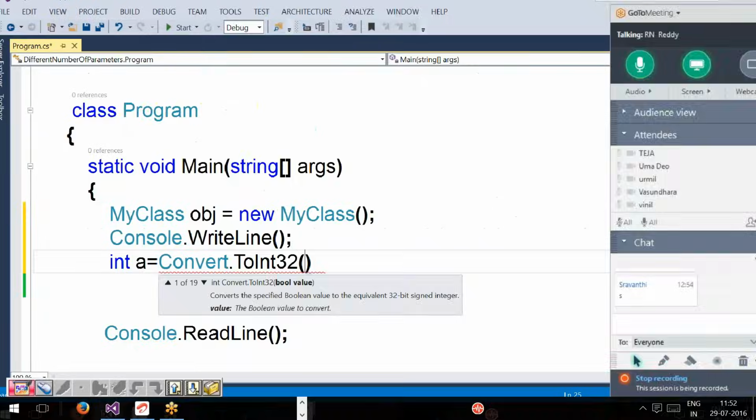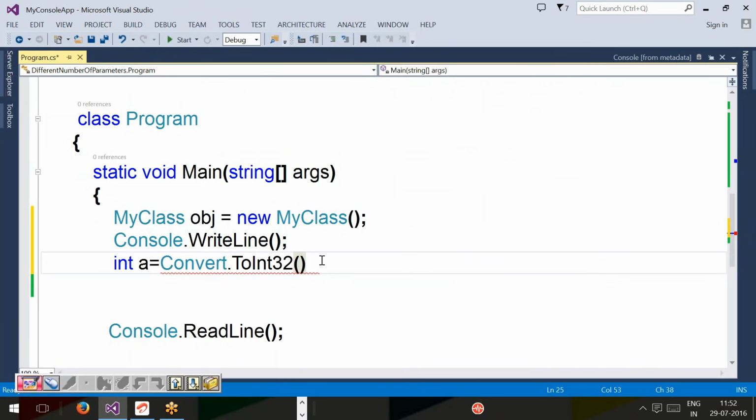Because the ToInt32 method will convert from any data type to integer. It will convert from any type to integer.